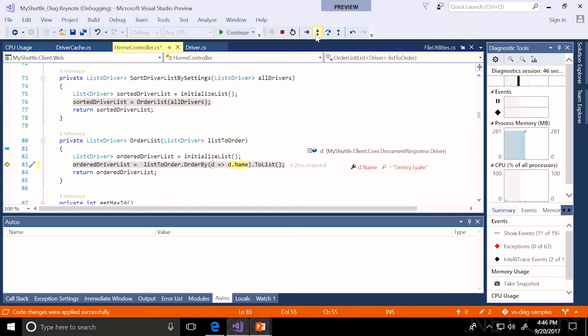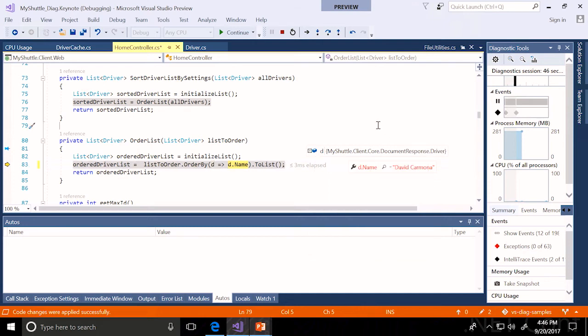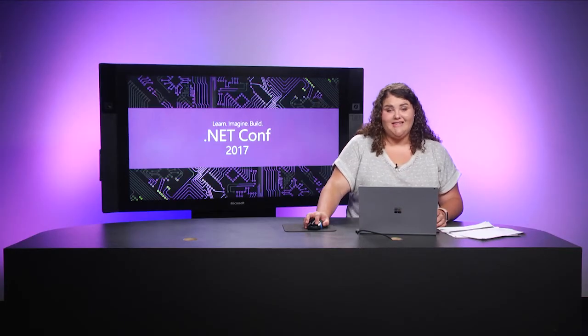Well, okay, all of a sudden I'm at this person and I want to see more information about them, like their phone number. And now, okay, this phone number, maybe the phone number or the ID or some part of the object you're investigating looks scary, and you want to go compare it to something you previously stepped past. Well, I didn't have the forethought to pin that object ahead of time or take down any information, for example. So what I need to do is actually step back to that point in code. So this is the new preview feature that I wanted to tell you about. It's step back.